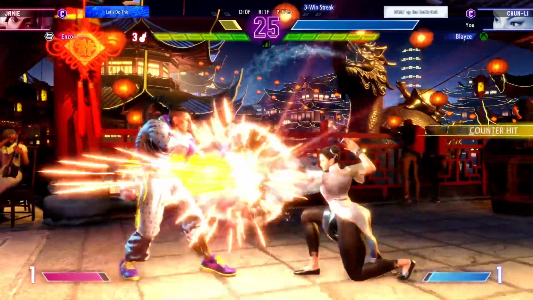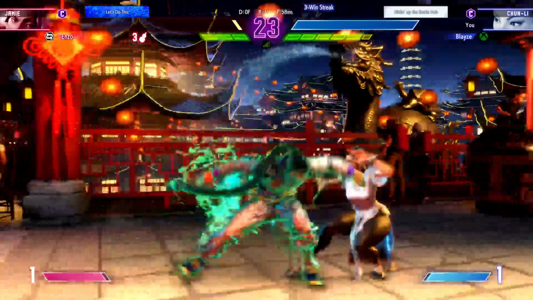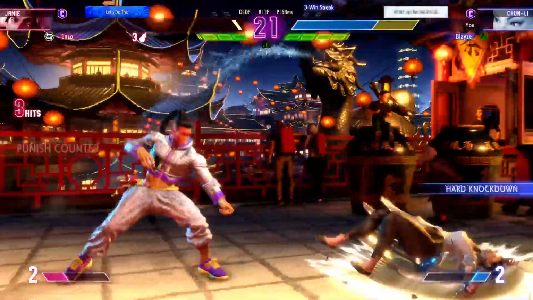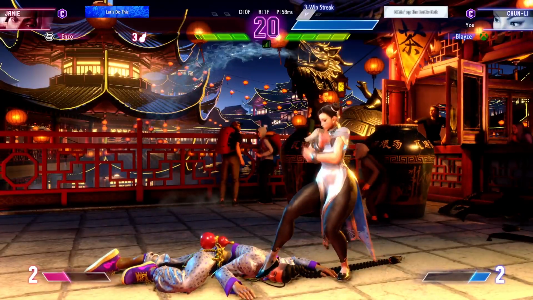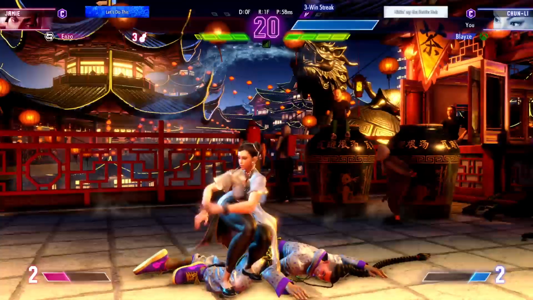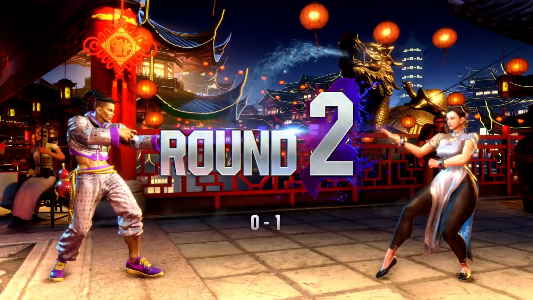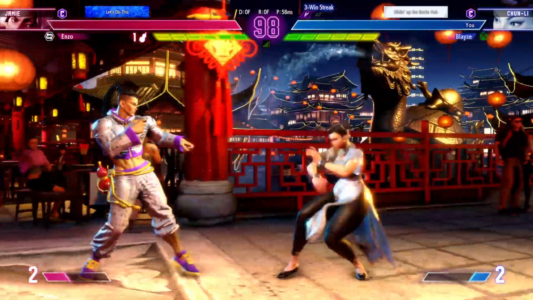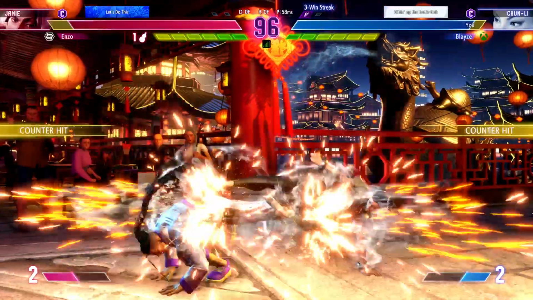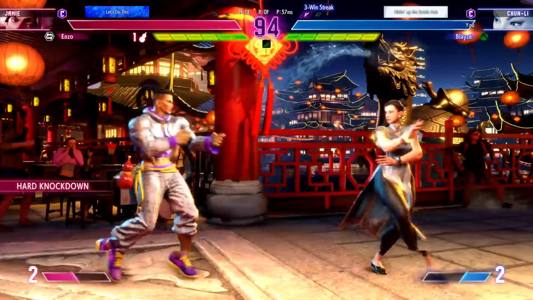Trying to read each other. Can't catch the throw. All right, what hits? Okay. Player 2 draws first blood and it's on the board. Can they keep the momentum? Oh wait, wrong thing. Creates distance to try to get a read on the opponent. Okay, they trade hits. Whiffs the throw.